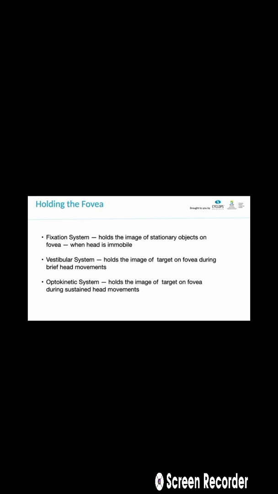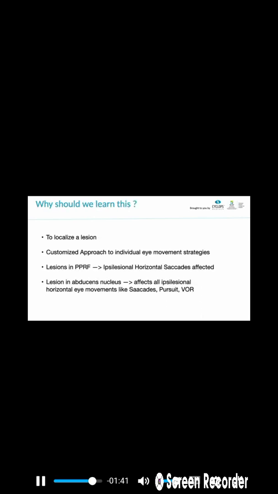So these explain why the eyes should move. So why should we learn this particular topic, like why should the eyes move? By dividing the eye movements and by knowing why the eye should move, it is easier for us to localize a lesion, and we can design a customized approach to the individual eye movement strategies.